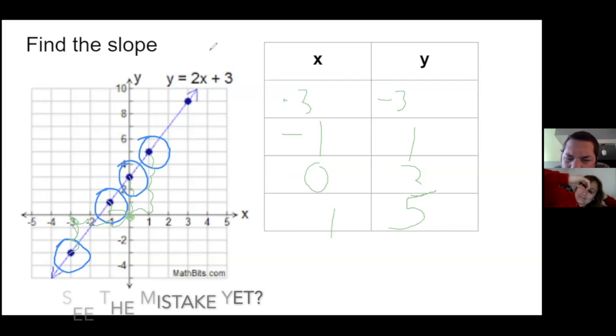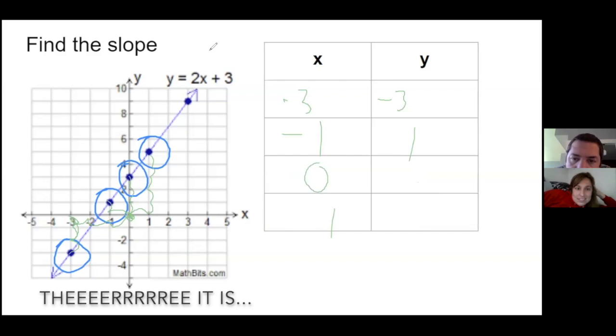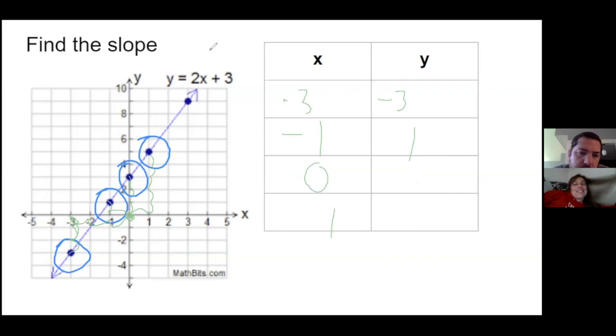Why is something wrong here? -2, -1. You know what? I want to change something real quick. Bad example? No. Fine example, but I want to point something out. So let's keep the -3, -3, but let's erase everything below that real quick. And I want to show you why.